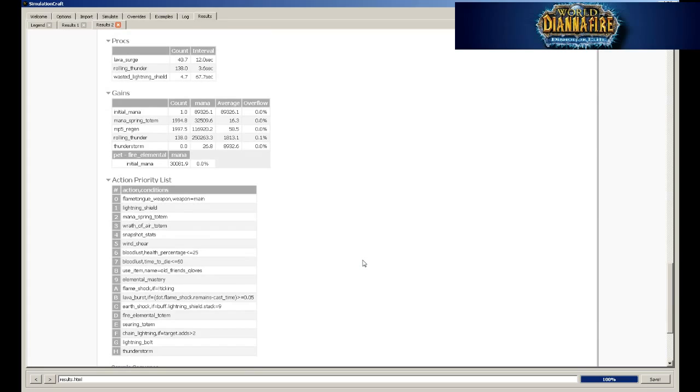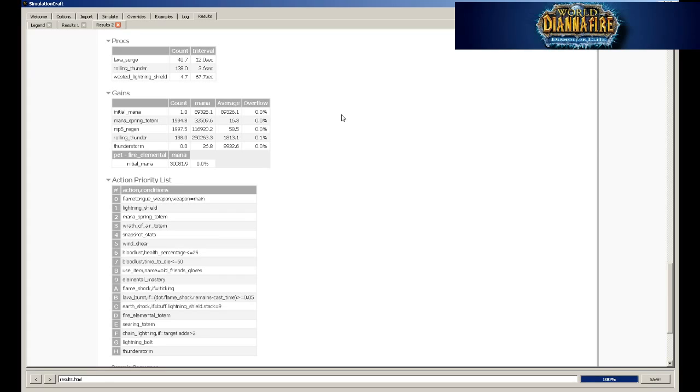Now, one thing with this, especially with shamans, it does not count you using Thunderstorm. So don't use it while you're testing against the dummy. Your mana should be able to last for what it says it can last. Like mine said, it should be at 40%. That's no Thunderstorms, no pots, nothing like that.